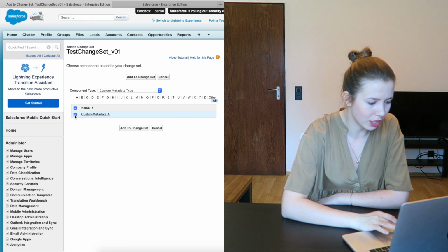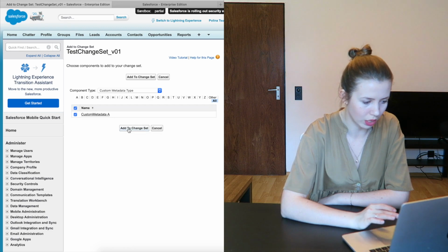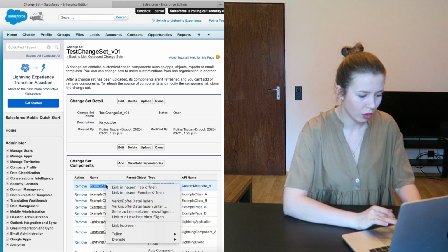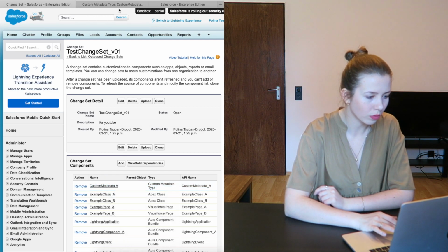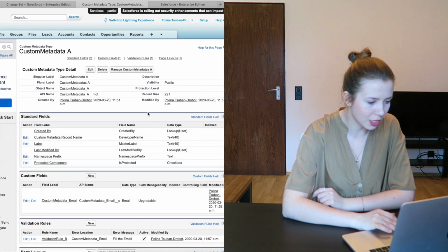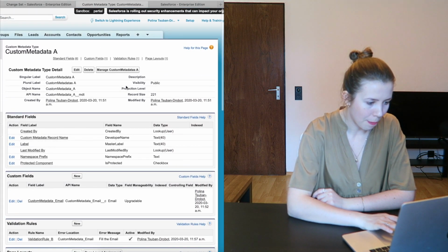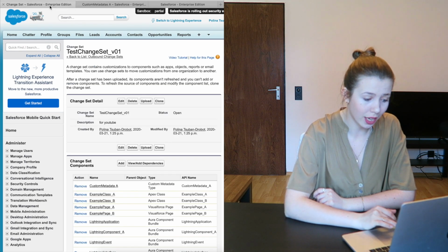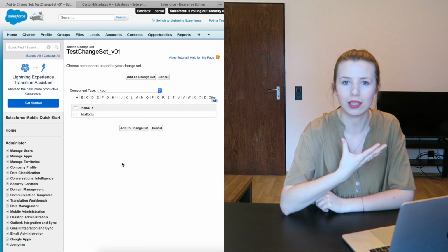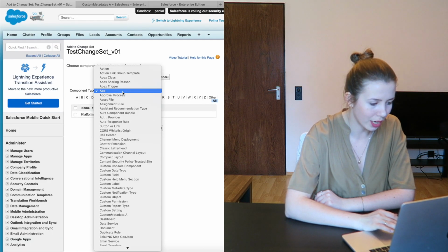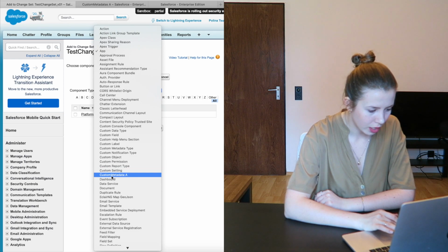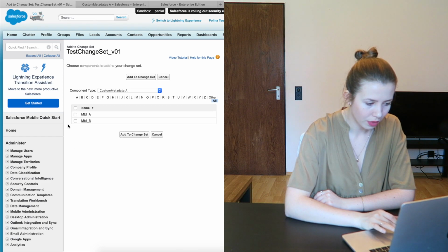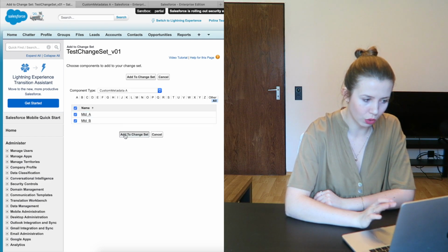So here is custom metadata, but we will get back to it again. Because custom metadata, if you open this, you see that this is just a metadata type. But if we go into manage custom metadata, we see a few records, and they can also be deployed because they are like system configurations. If you go here and search now, here is the name of your custom metadata. Here you will find your records, so they can also be added.